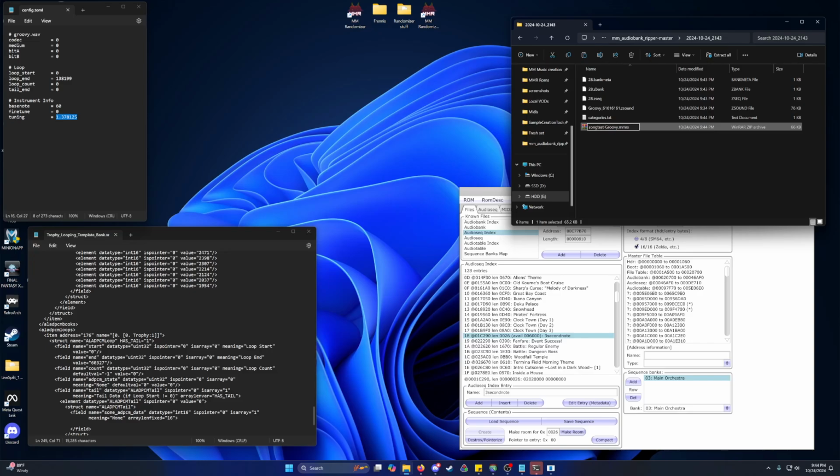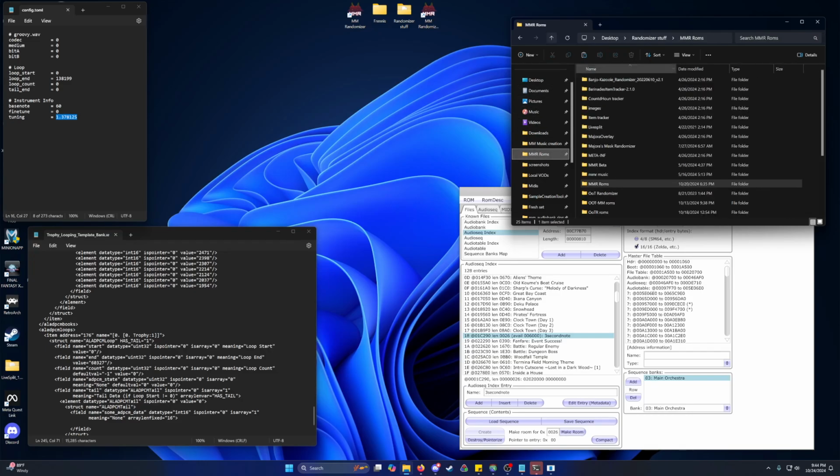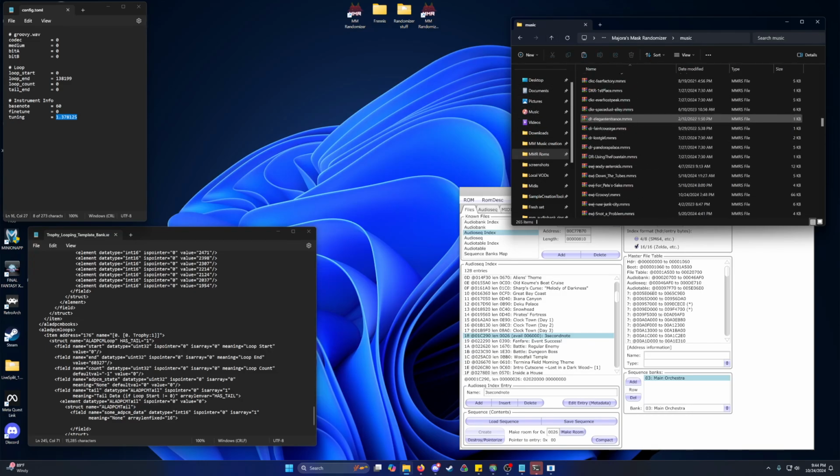And then this is the only way that you can test to make sure that it works. You can't do it in the uncompressed ROM. You have to do it through the Rando. That's the only way that you can test this. So create the file, hit yes. And we're going to copy this over to where our randomizer stuff is. So here, hit back. And then I'm going to go ahead and copy this in there.